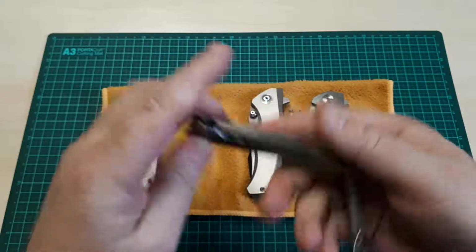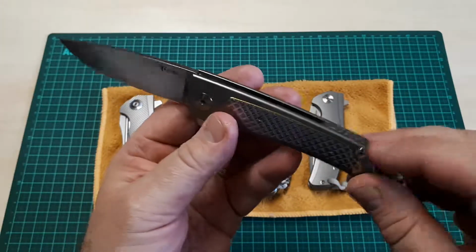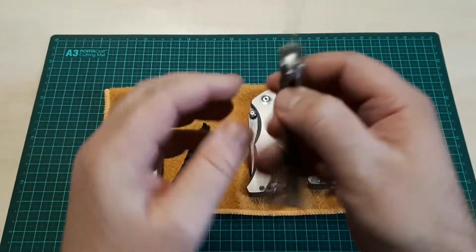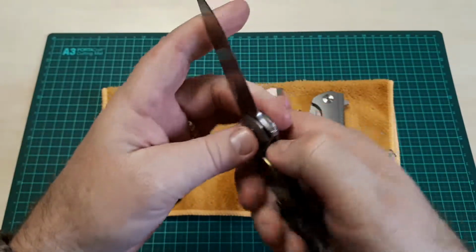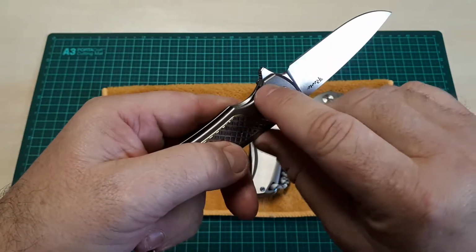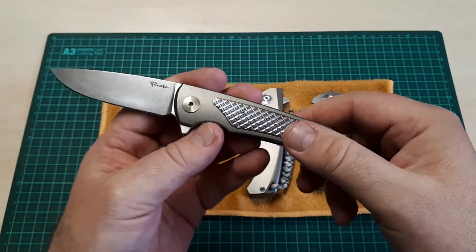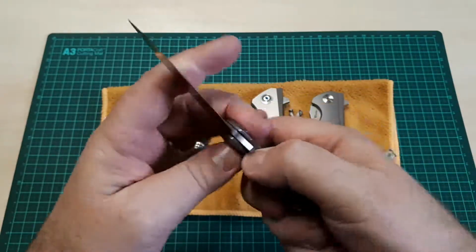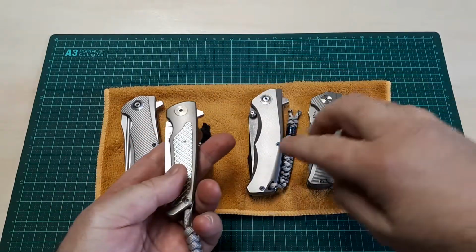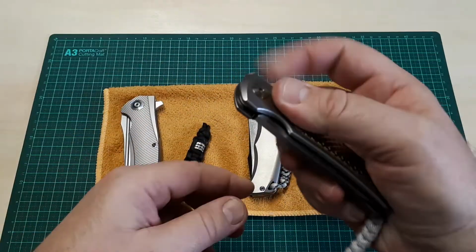But again, basically perfect from the factory, except for the blind holes. Maybe integrate the lanyard a little bit better. And again, this pass-through, they don't seem to do a very well cut out. You can still get to the lock all right. It's not a problem, but I prefer it when they cut a little bit out so you can get to the lock really well. Again, all these knives have excellent lockup, 30-40%. All their flipping action is first rate, although these two are a little bit better than these two, but it's not much of a difference really.